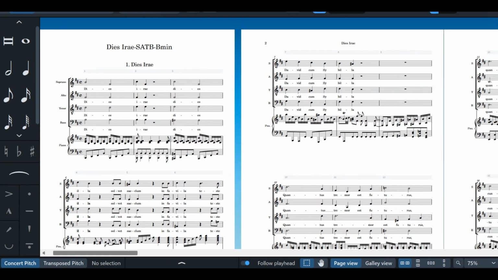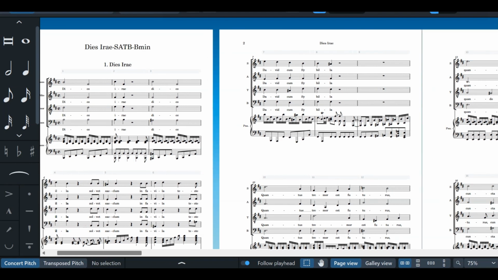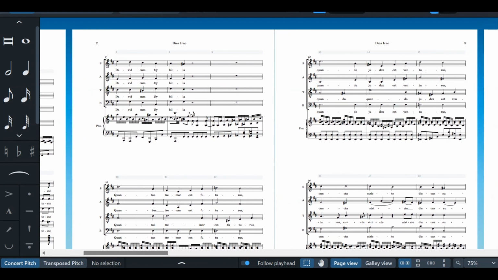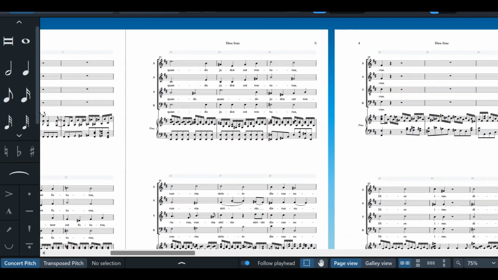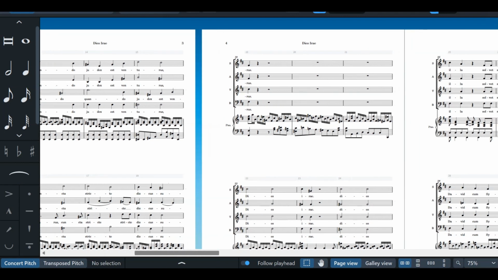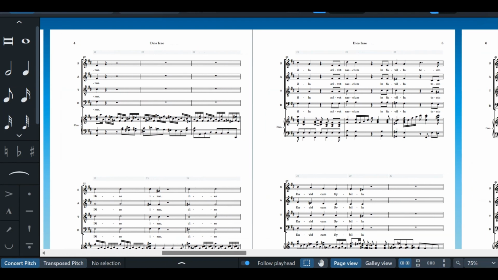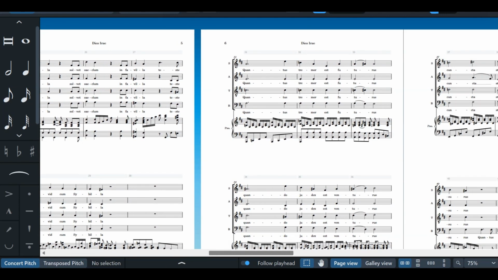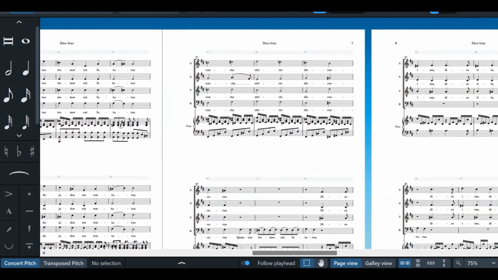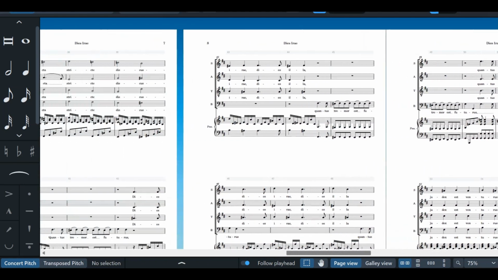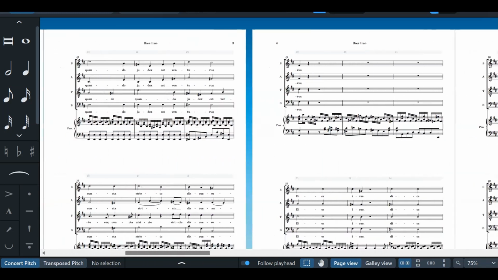As you can see, the measures are spaced very differently. It is a different font. I didn't have much for articulations or anything yet, but it seems like here's some slurs and some ties and stuff. That all looks like it's transferred okay. All I can tell you about this program is that it does a lot and works a lot different than Finale. So there's going to be a learning curve there, unfortunately.